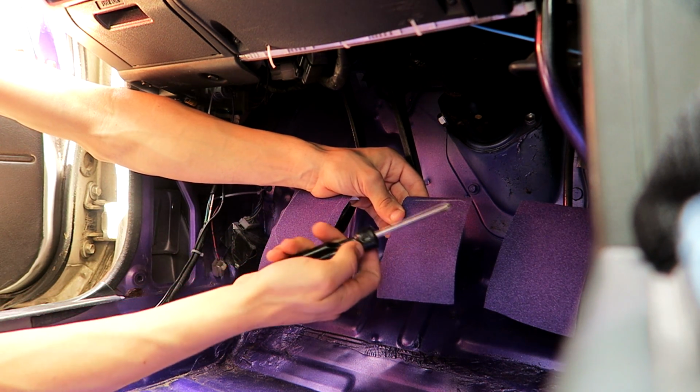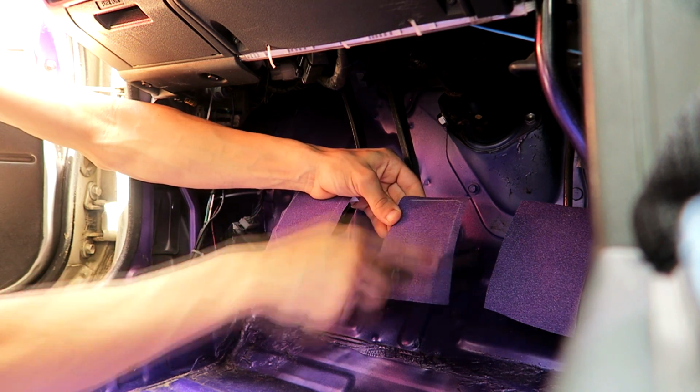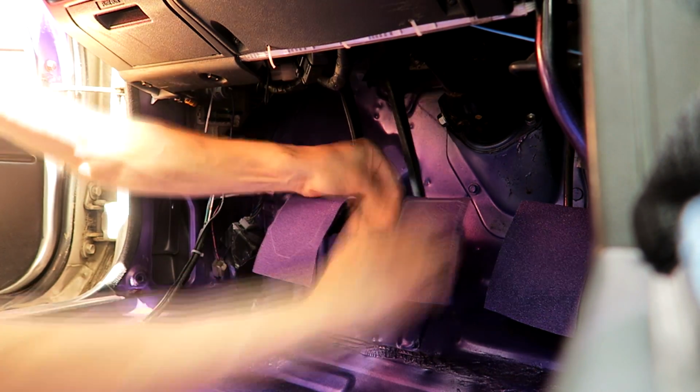If you guys have done this on a skateboard before, you definitely have experience and it's gonna be super easy. If you haven't, just follow the steps.